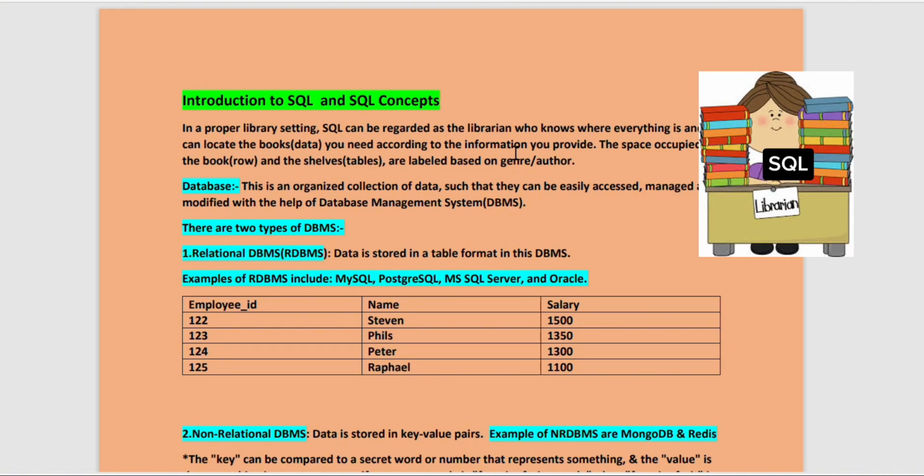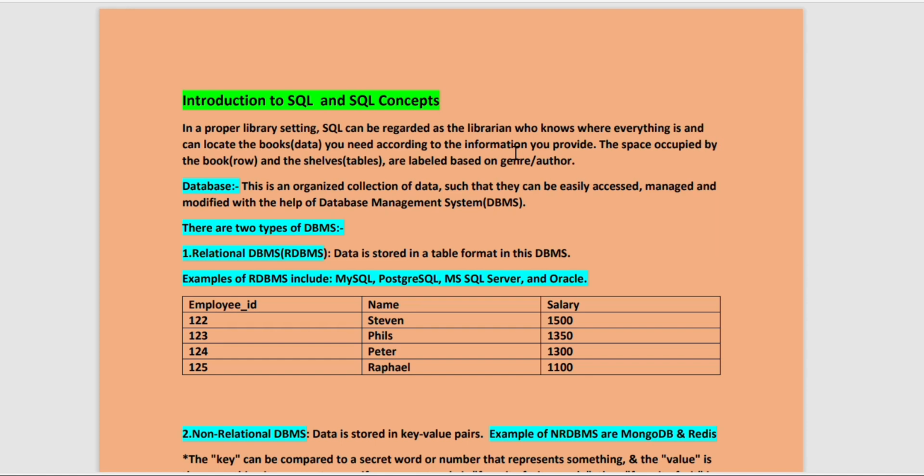Now, apparently in every library there will be a librarian who helps in the location and organization of books and all that. So SQL can be likened to a librarian in a library. For you to get anything in the library, you definitely need the help of a librarian who helps you in the retrieval of books, or whatever help you might need. So as you can see here, the book represents the data, and then you need information about that data. The person who will help you to retrieve such information is actually SQL in this case, who is playing the role of the librarian.